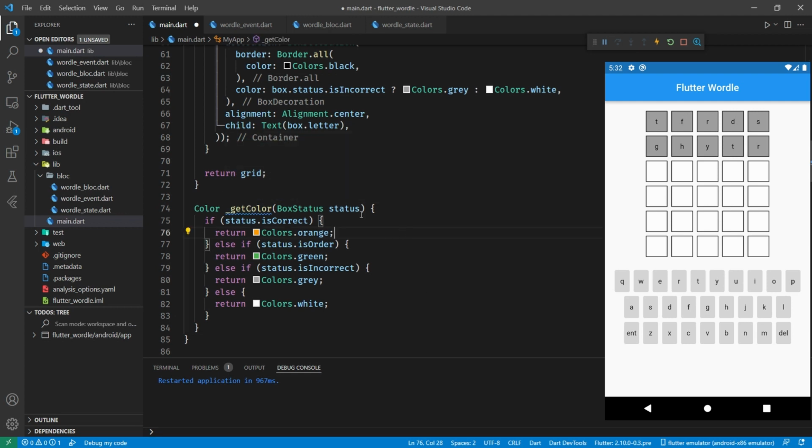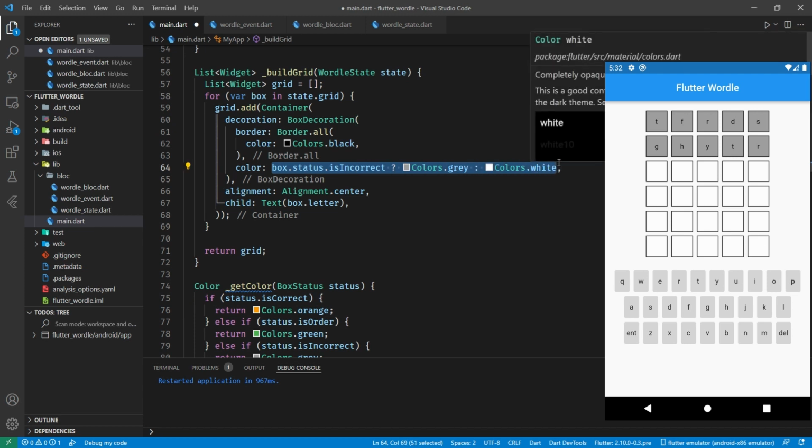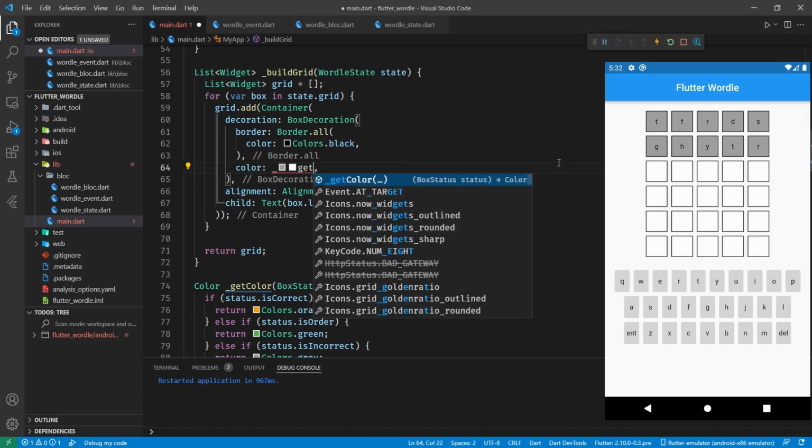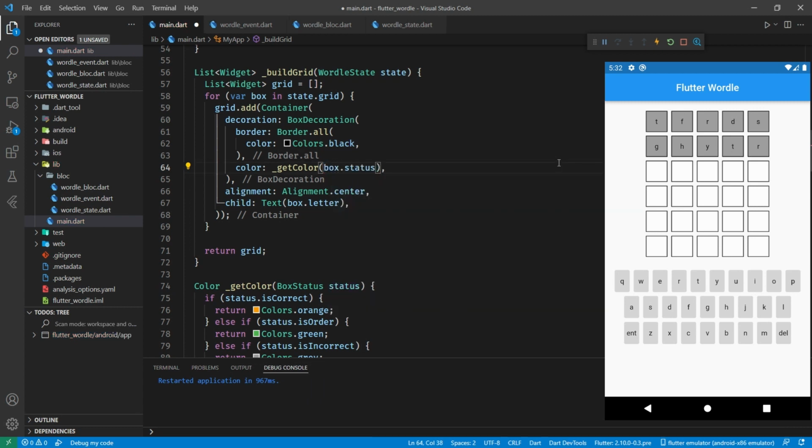So getColor will return the right color for us. So instead of doing that, we can just now say getColor box status. And if we save that and refresh, we should find that still works, which it does.